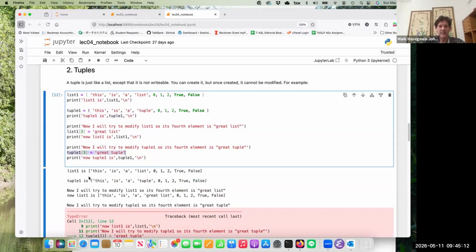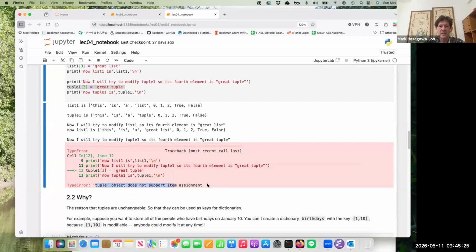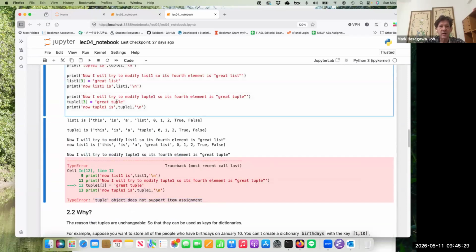You see, so we print out the list, we print out the tuple, we change the list, and that works just fine. But we change the tuple and we get an error. And the error comes because the tuple object can't be changed once you've created it. This line caused the error. We can't go in and change the value in a tuple.